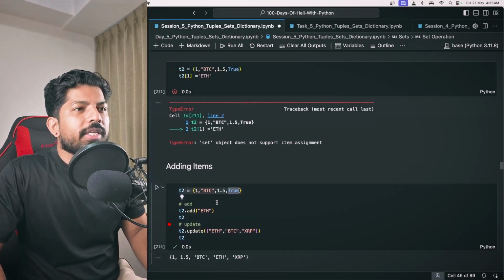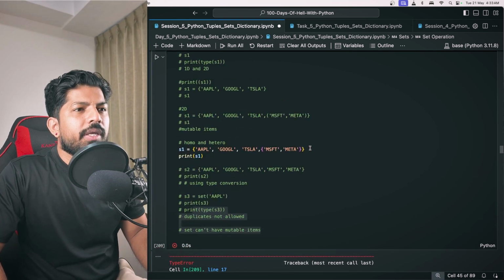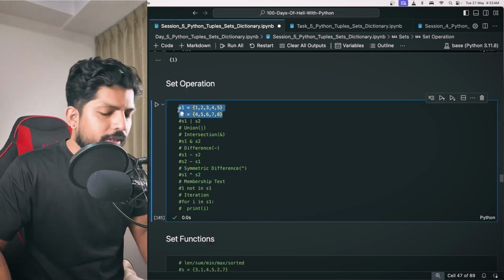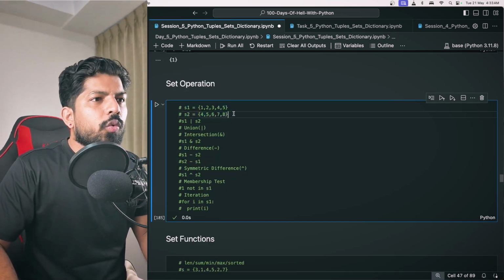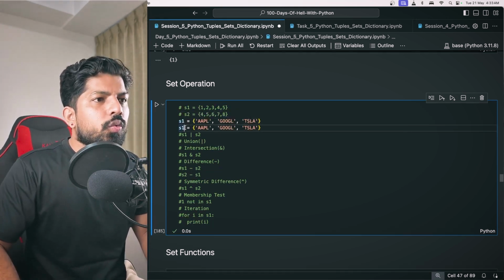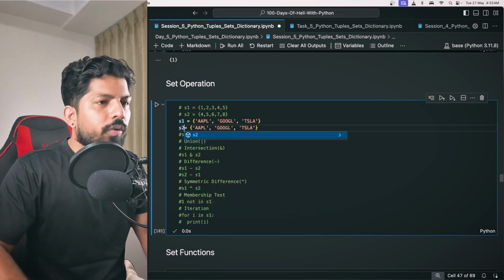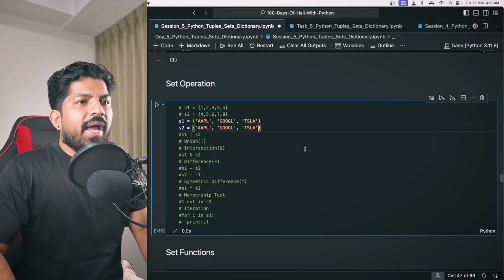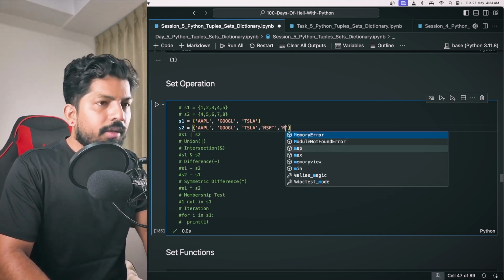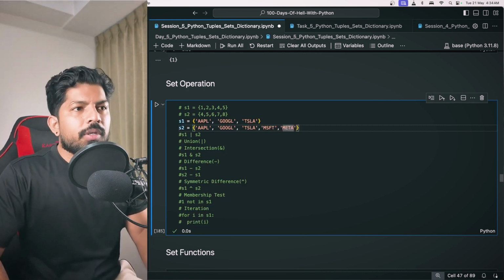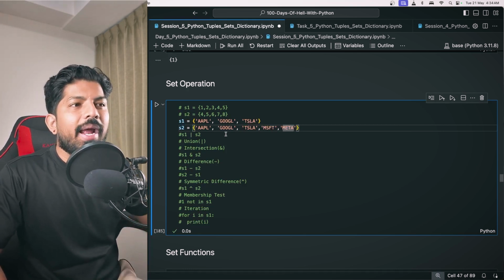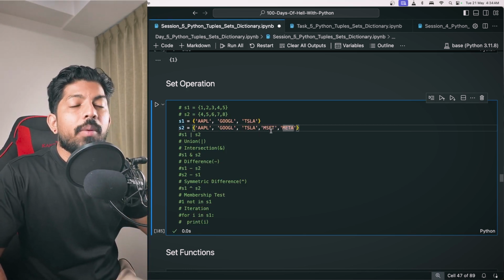now let's move to the next topic, which is, let me copy and paste these here, S1 and S2. I'll just comment these out, and what we can do, we can add this S1 and we can have another S2. So in that, let's leave the Tesla and we add other values like Microsoft, and we can add Meta, correct? So here we can say that in S1 we have 3 elements, Apple, Google and Tesla, and in S2 we have Apple, Google, Tesla, Microsoft and Meta.